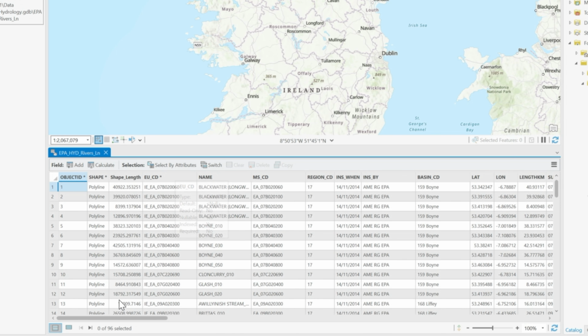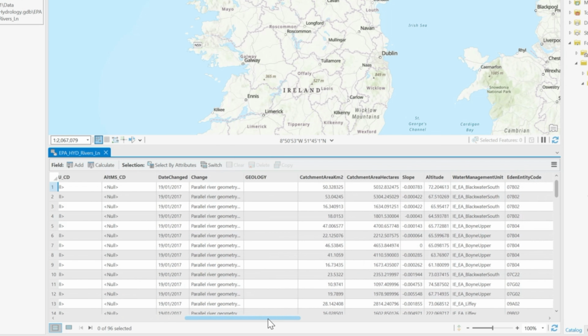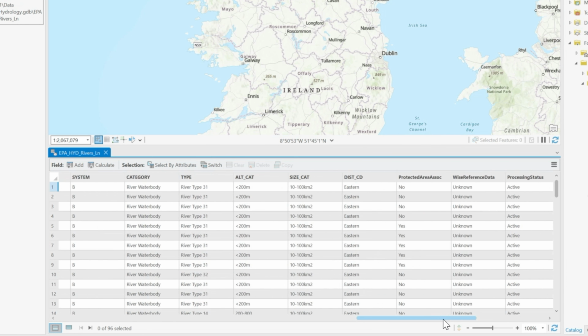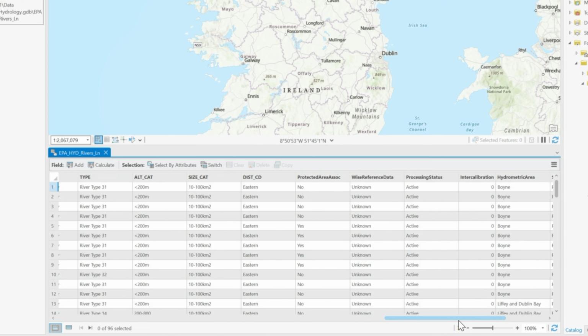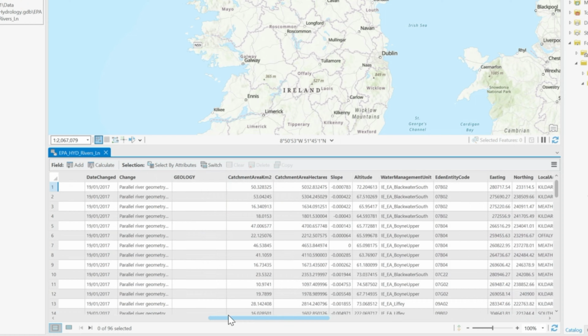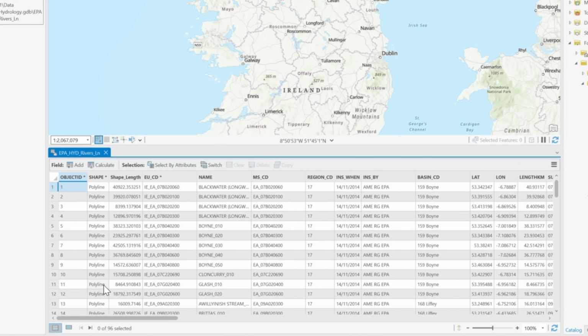EU_CD is indexed. If we scroll across, if there was any other field that had an index, it would have an asterisk, but there are no other fields with an asterisk. So there are no other fields that contain an index. So when we list our indexes for this feature class, we are expecting 1, 2, 3 to be returned.